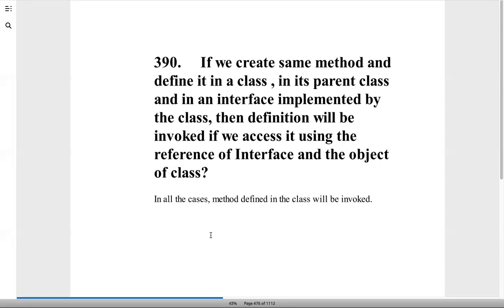And the last question: if we create the same method and define it in a class, in its parent class, and in an interface implemented by the class, then which definition will be invoked if we access it using a reference of the interface and an object of the class? See, the first one is the class, so it will be the class method which will be invoked. So it's basically class, then interface. Simple.